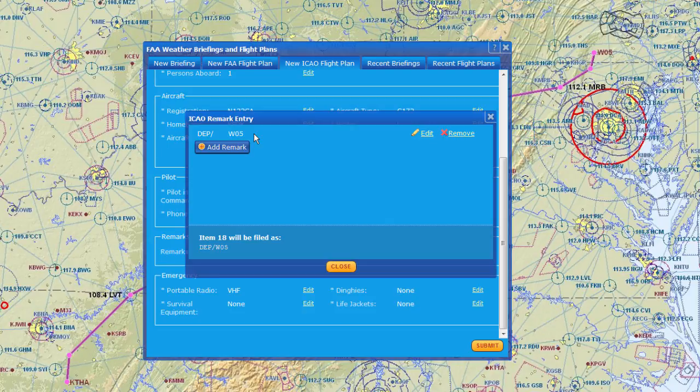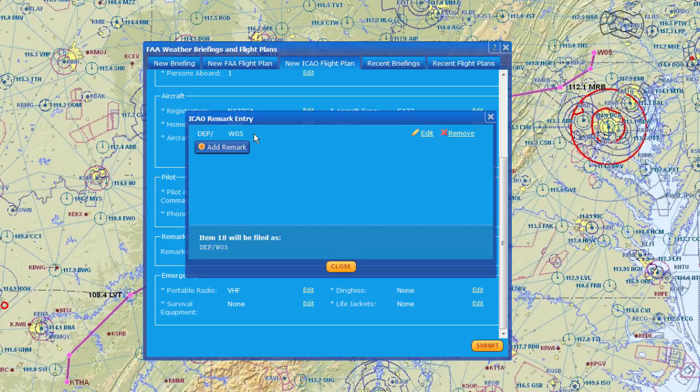For those that do not have ICAO identifiers, the flight plan will be filed with ZZZZ entered into the departure or destination field, and then include an accompanying remark that lists the airport's domestic identifier. So in this case, a remark has been added automatically denoting our departure airport identifier as Whiskey 05.